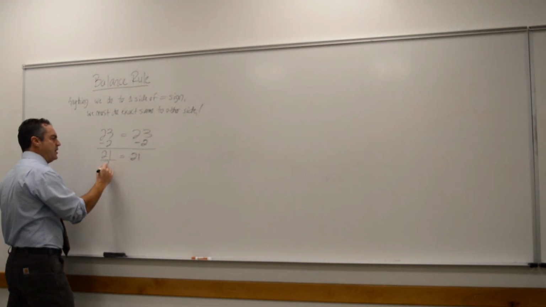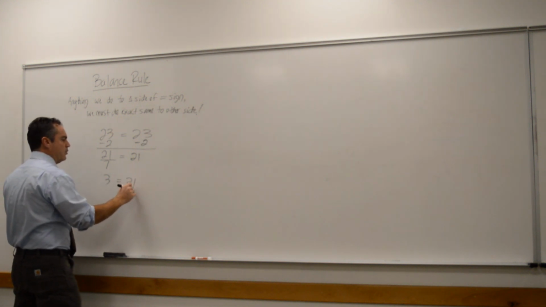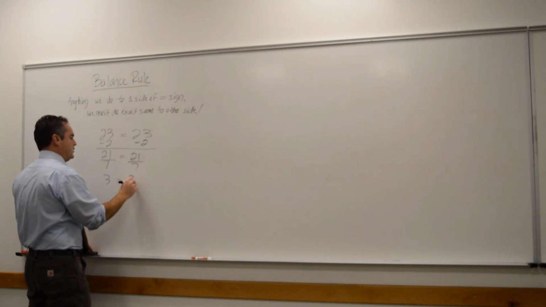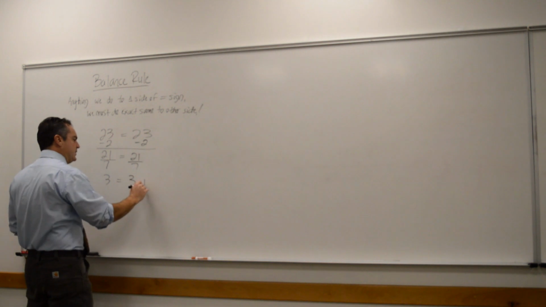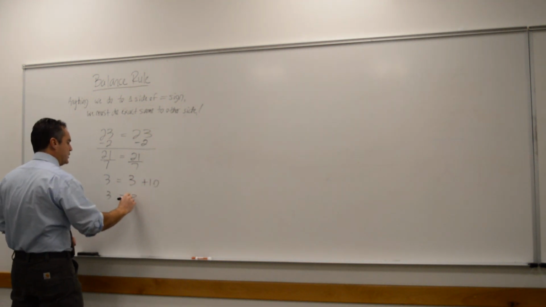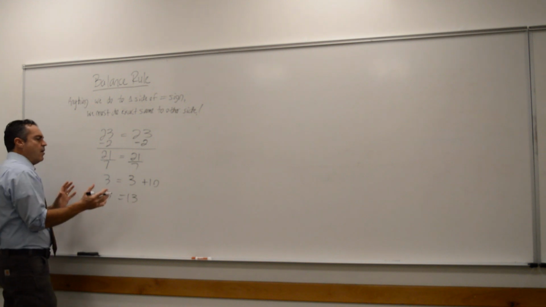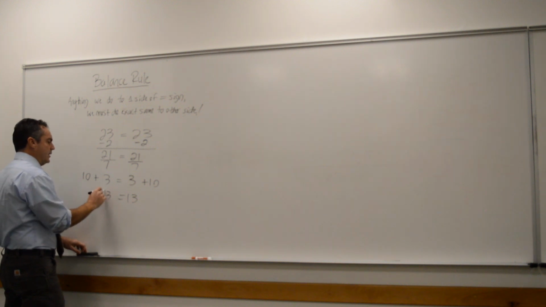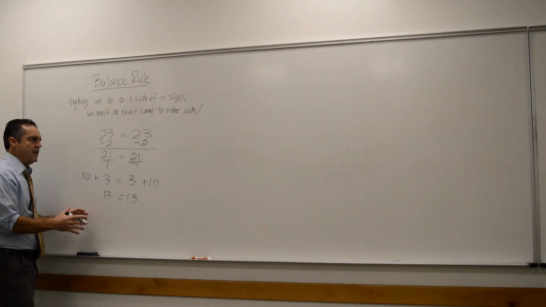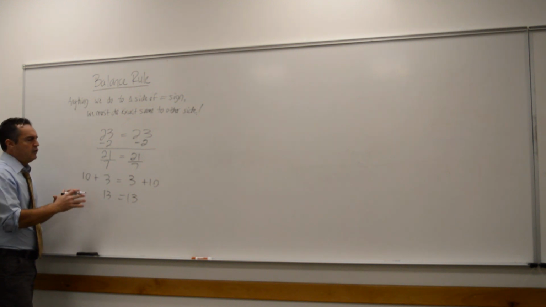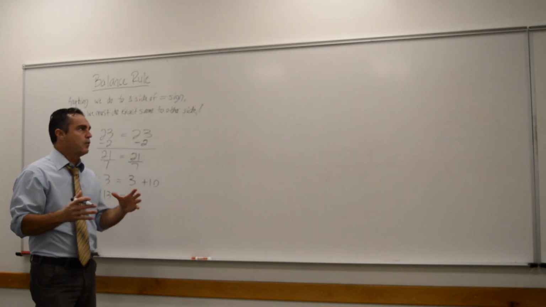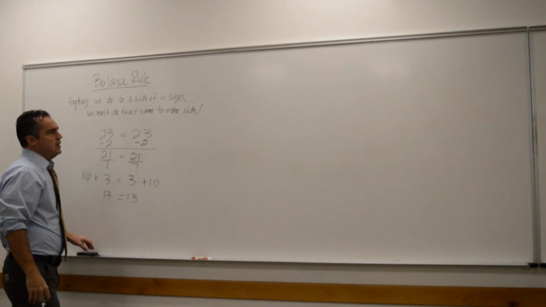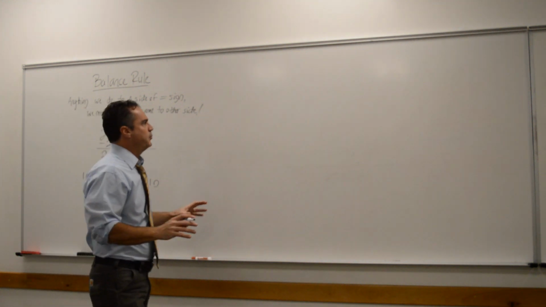If I divide this side by 7, I get 3. Does 3 equal 21? Of course not. Okay? But if I divide this side by 7, I still have 3 equals 3. If I add 10 to this side, I'll get 3 equals 13. So it doesn't matter which side we start with, but that's not a true statement. If I then say, well, what if I add 10 to this side? Then I get 13 equals 13, and it remains the same. This is the balance rule. So important. Everything we do in the solve realm, this is one of our most powerful tools, is the balance rule.